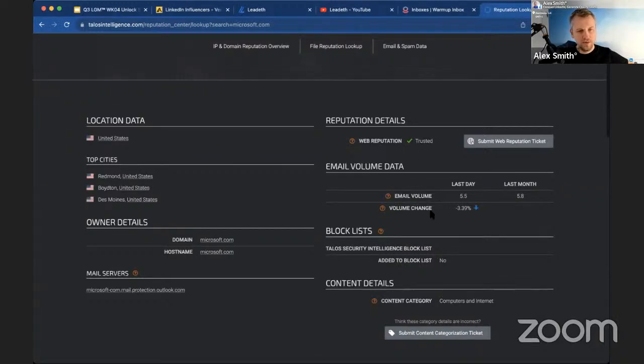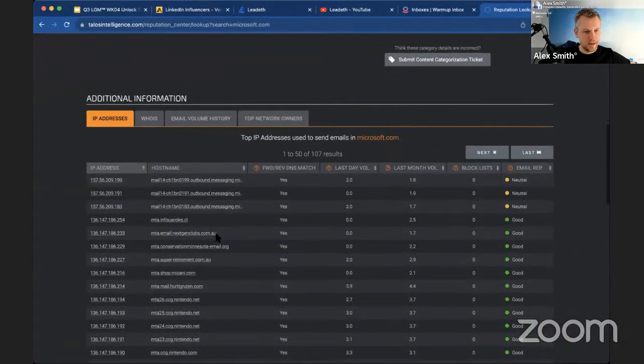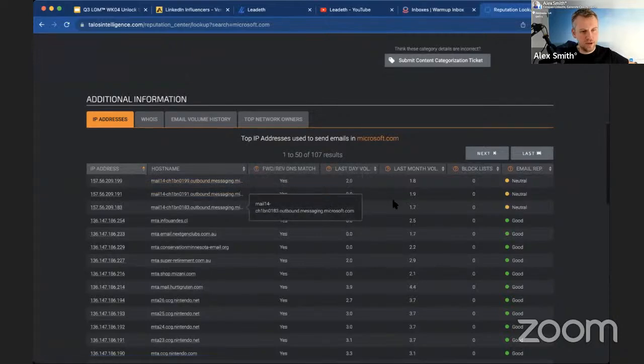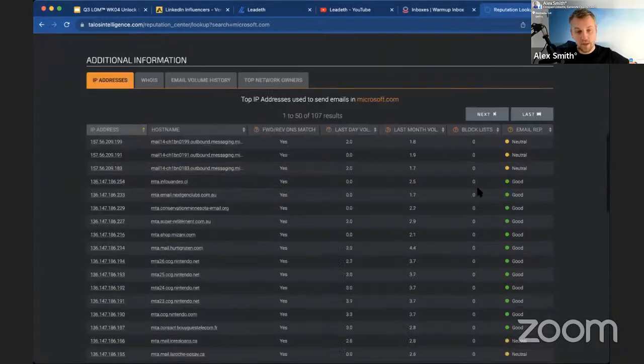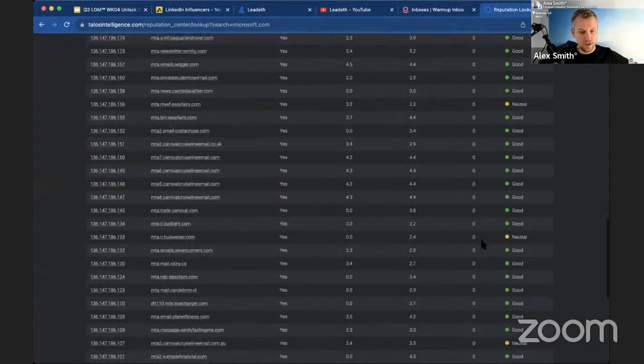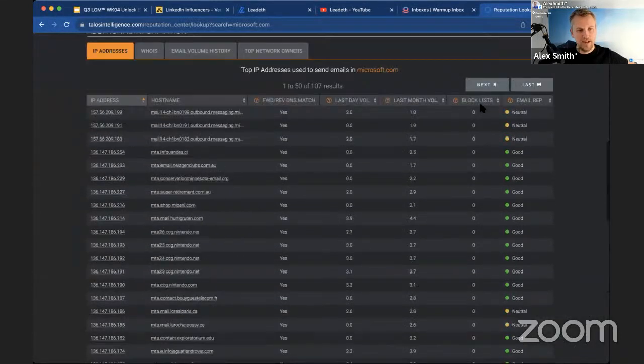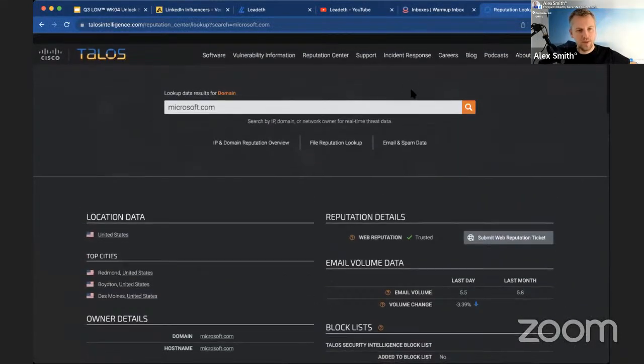We can see the email volume, how many emails it's pushing out from that domain. And we see a list of all the different host names and how many it's maybe blocked in places, and neutral. So obviously there's no red flags coming up there for Microsoft, but that website would just give you a bit of an overview in terms of how warmed up your domain is.